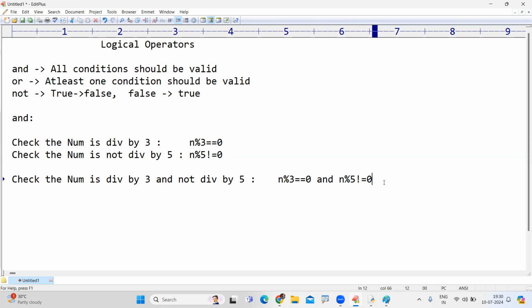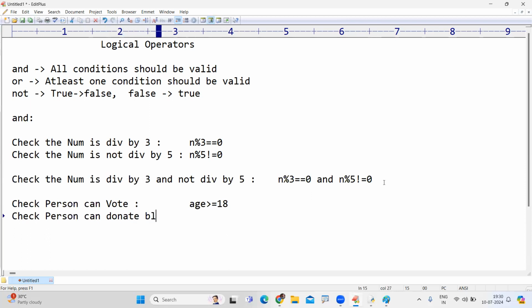That is and. Suppose, how can we check the person can vote? Vote means, based on age, 18 plus. So simply you will write age greater than or equal to 18. But suppose we check the person can donate blood. For that, age should be between 18 to 55.